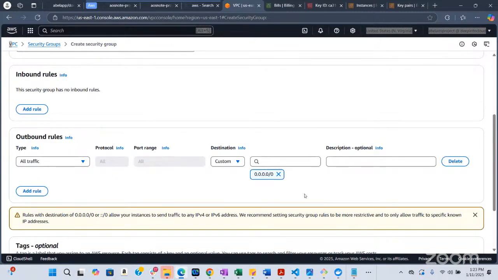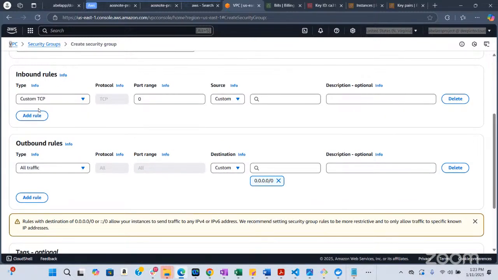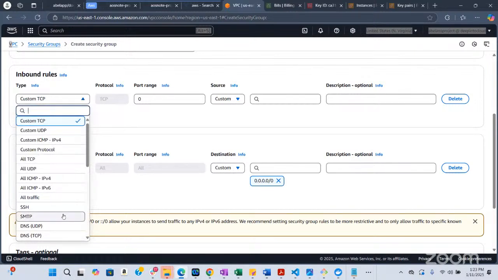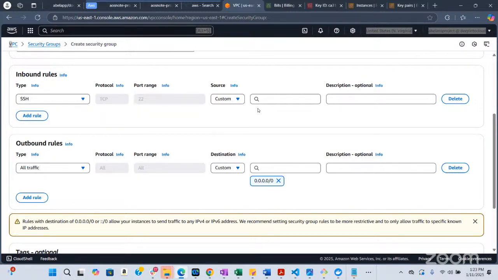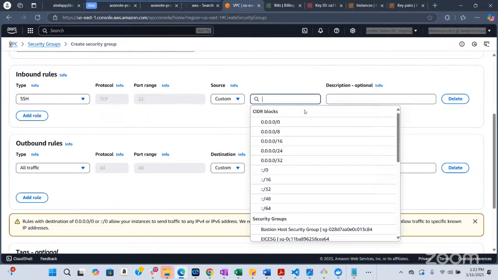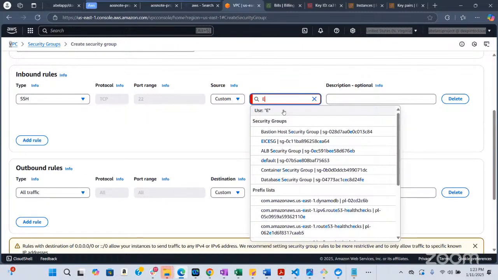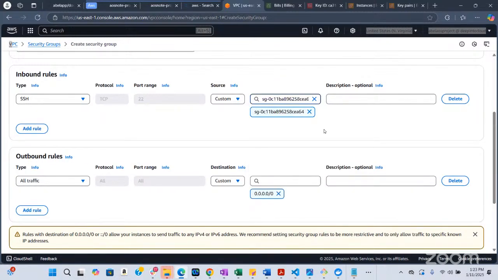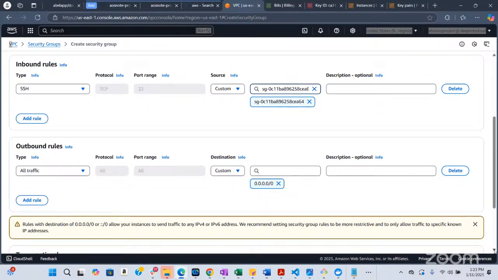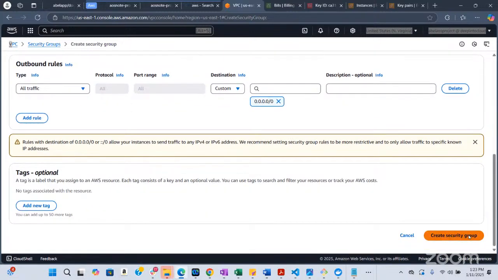On the inbound, add a row, SSH. Then it will be from your EIC security group. Good job. Then create it.